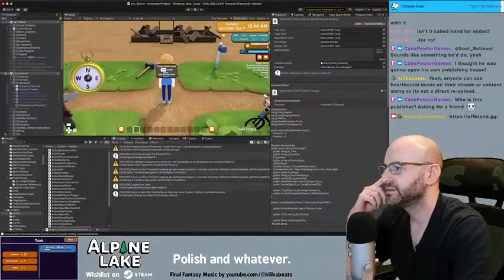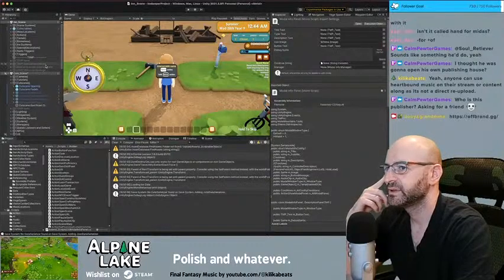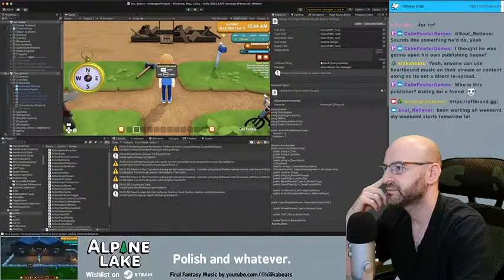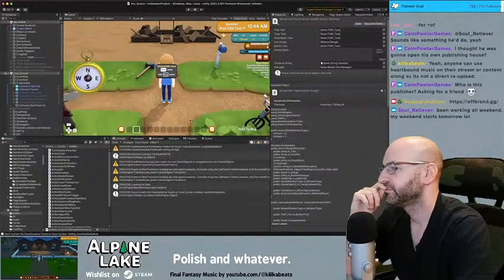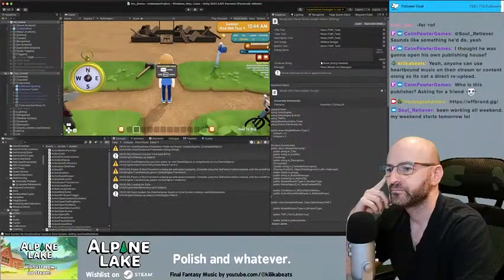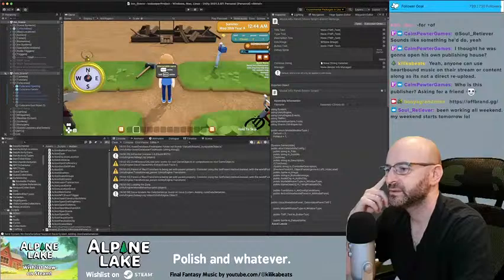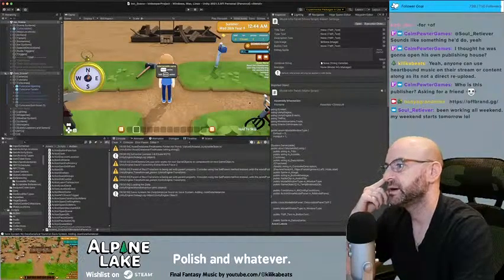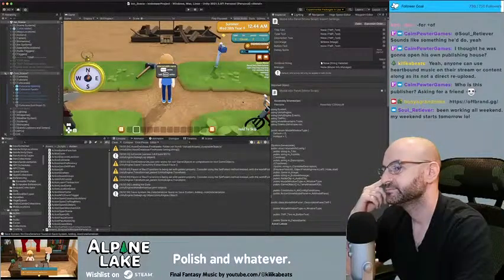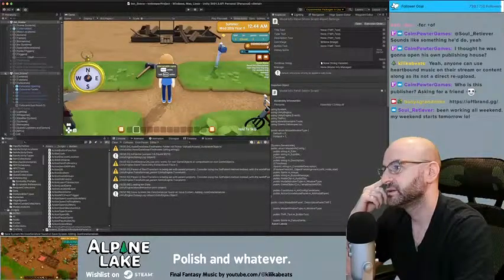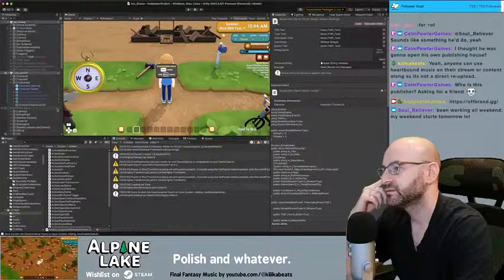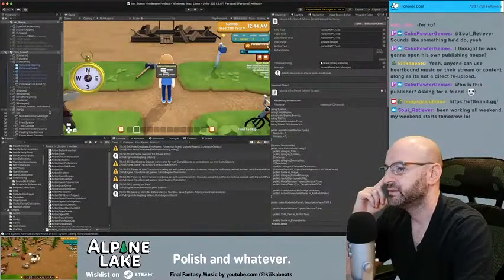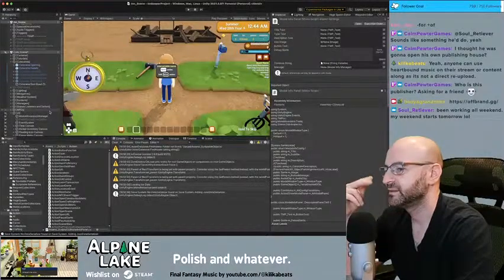Oh, I also just realized that the hold button to skip is blocked when there's a dialogue, like when the letterbox pops up. I could just raise this up and call it a day, or I could dynamically change the anchor point when the letterbox pops up. What's the best way to do it? I think I'm just going to move it up for now because the letterboxing is embedded in my dialogue system and it's not on the outside.